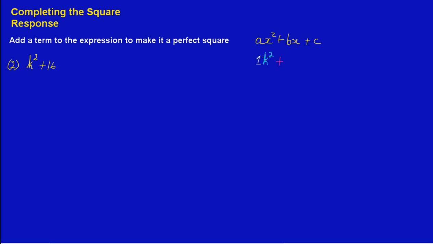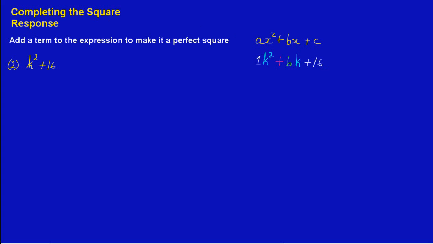I need to find the coefficient of k, because I know that in a quadratic I have an x squared, then an x, and then a constant. However, my b is missing, so I'm going to label it b and put my k. Make that comparison: as x decreases in power, I have x to the 2, then x to the 1, then no x here. I have k to the 2, then k to the 1, but in this case I don't have my b. And I have my constant, which is plus 16.